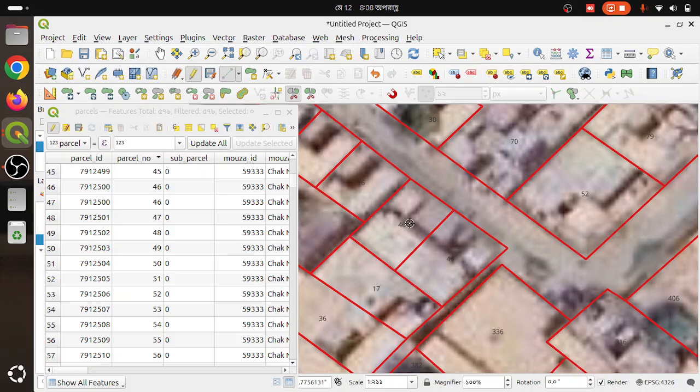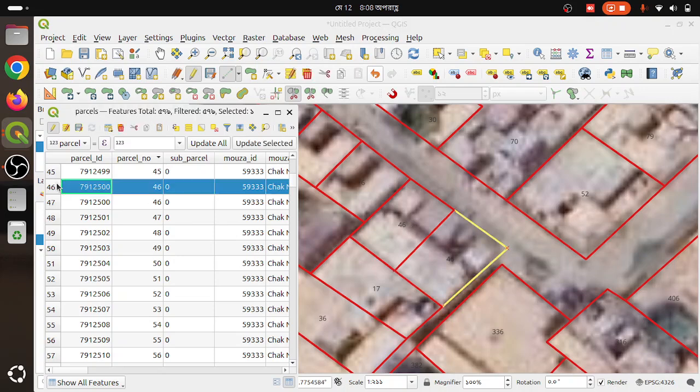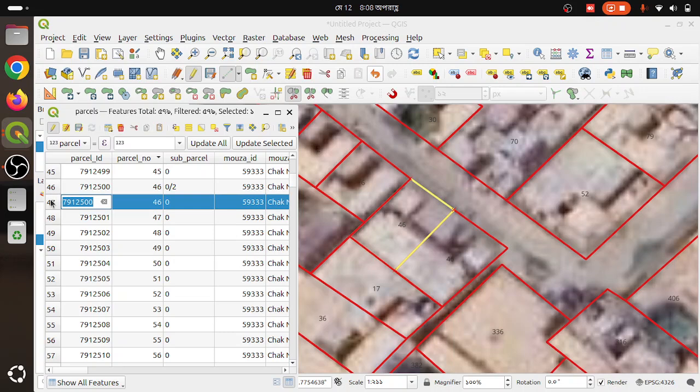Suppose it is the primary subparcel and it is the secondary subparcel. Now I am clicking on that, that means choosing the secondary subparcel. So in the subparcel, I have to write 0 divided by 2, as it is secondary. And if I choose the other one, then it will be 0 divided by 1.